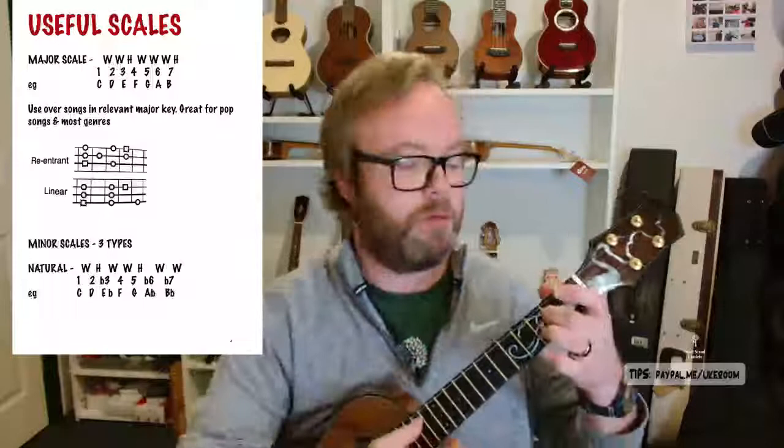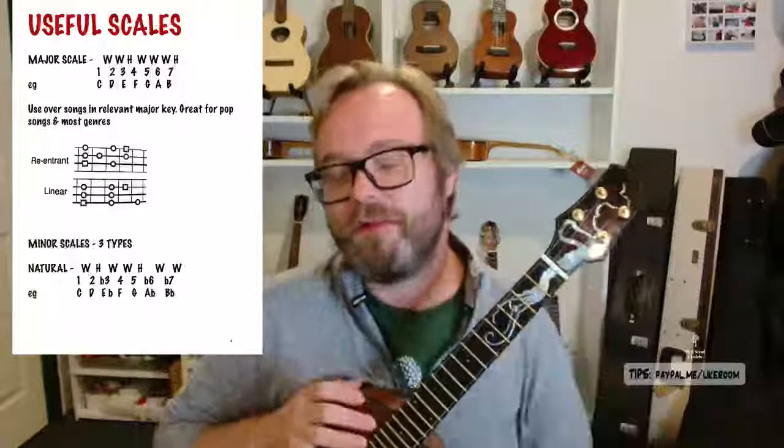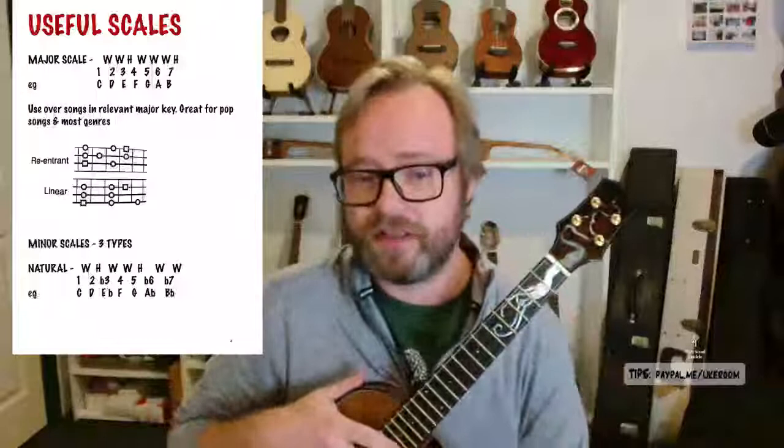And one of the most important scales that's been used throughout history is the major scale. It's your Do, Re, Mi one. It's the one that most people recognise when they hear a scale. And major scales tend to be played over major songs. So if you had a pop song in the key of C major, you would probably play a C major scale. And what I like to do is learn the intervals of these scales.